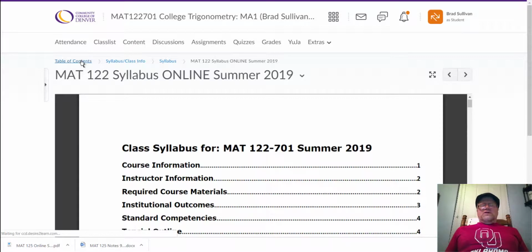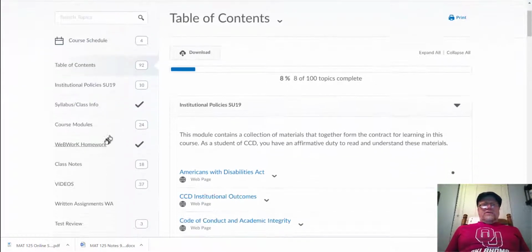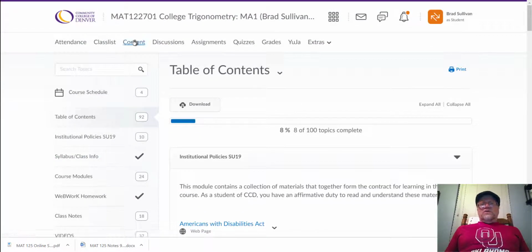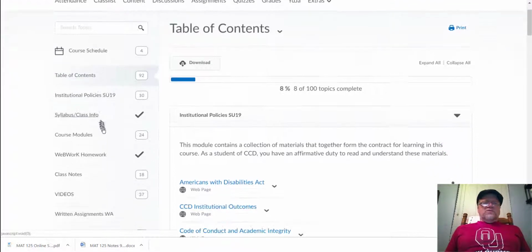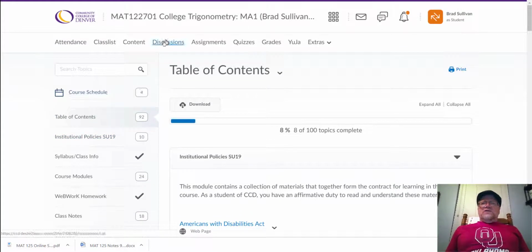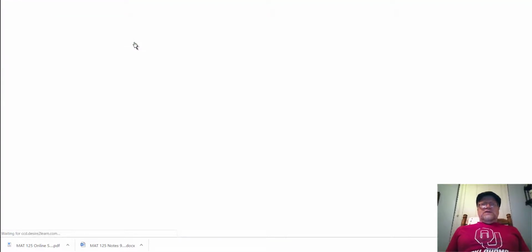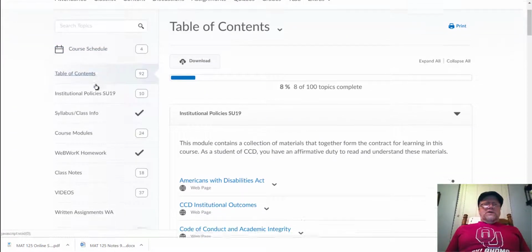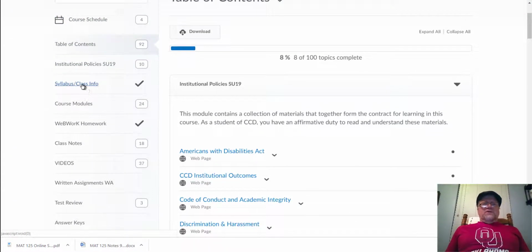You can go back to the table of contents, and you've got all these under the content tab. So the key thing you want to do in this class is click on that content tab, and this should have all the things we need to start with.